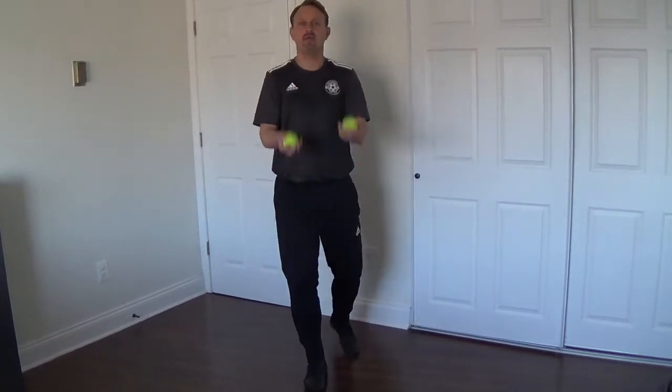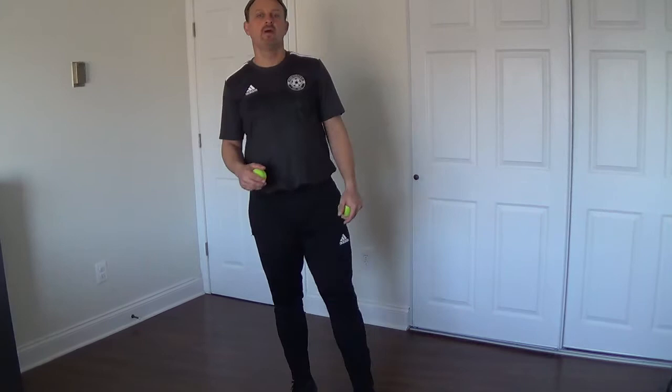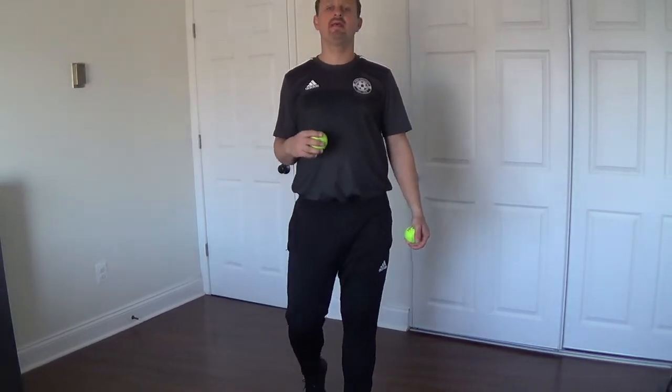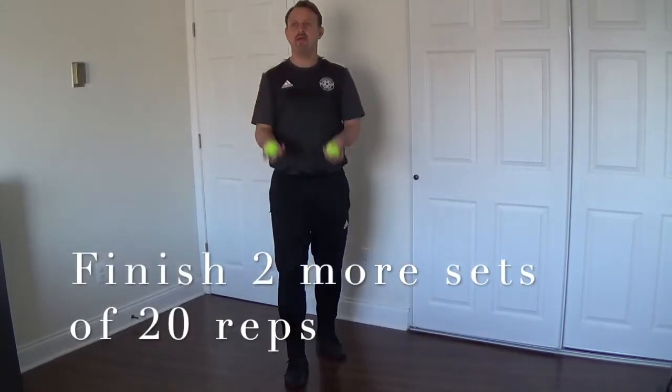All right, we'll go about 5 more. 2, 3, 4, 5. Then shake it off, continue to work your way up. This is something you can do on a daily basis. We're going to have different levels. We'll keep adding more exercises and make it a little bit more complex. All right, so you go for a second round.